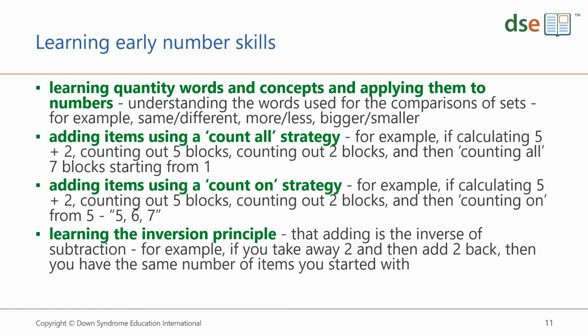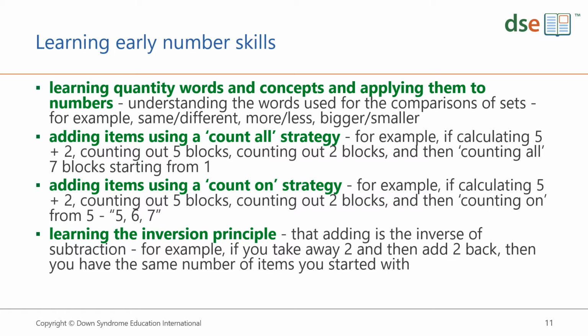Now, learning about early number skills also involves learning a lot about words, learning about quantity words, what they mean, and how we apply them to numbers. So as we're moving on, we need to understand words used for the comparisons of numbers. And I've used some of those already, that a number is bigger or smaller than another number, that it's more or less, or same or different.